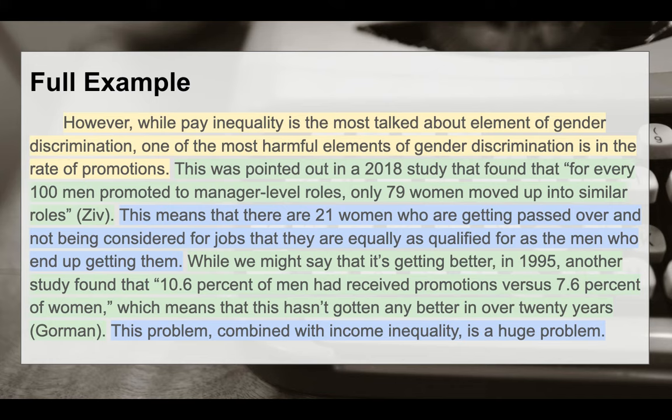Now, does this have to be the structure of your paragraph? No. What it does have to have is all of the colors that are represented here. You need to have some sort of transition in topic, some sort of evidence, and some sort of piece of elaboration. How you shuffle that up is totally your call and your creative right, but make sure that you have those pieces in each paragraph and that your paragraphs are focused on one topic.